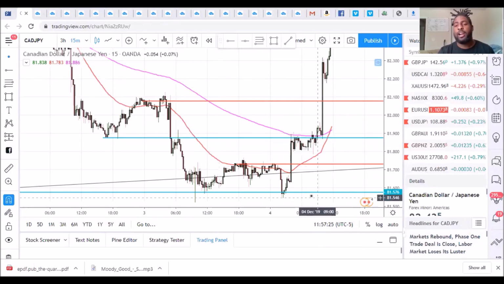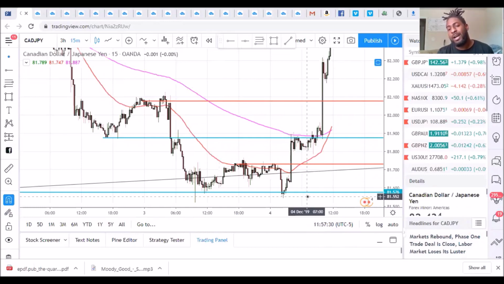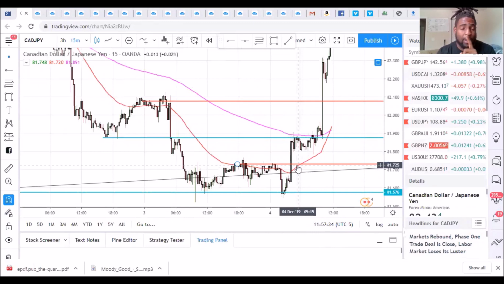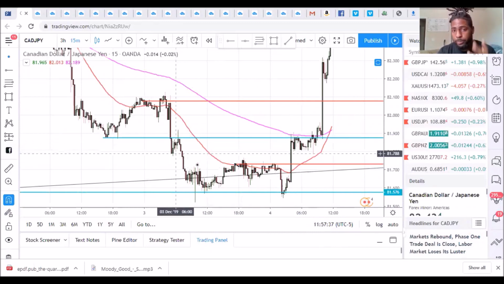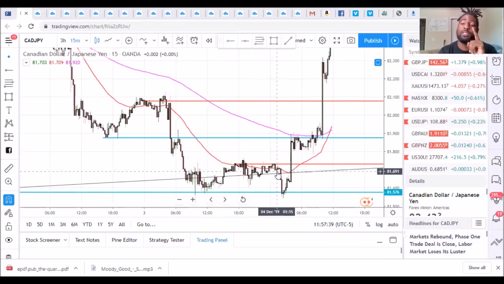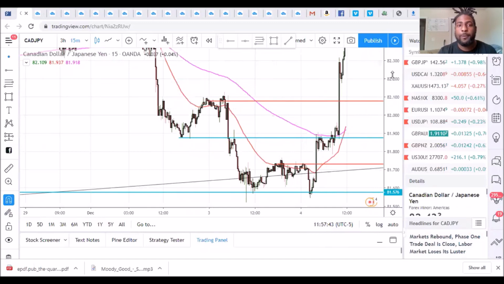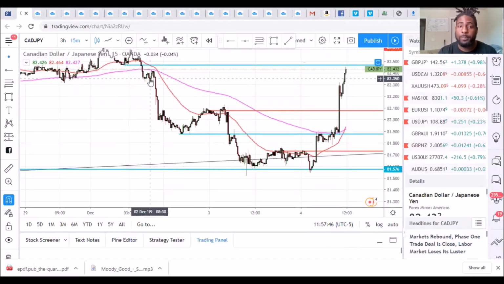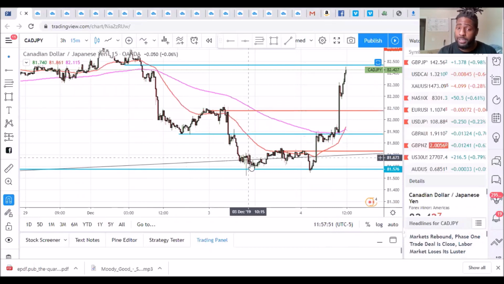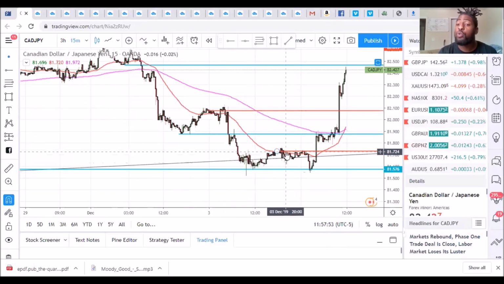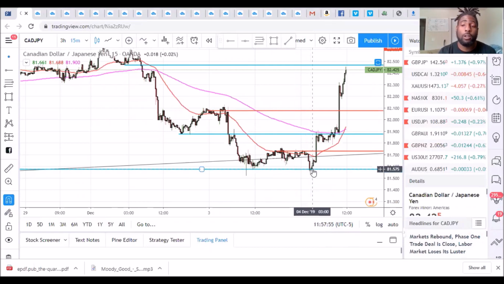To the downside, our area of 8.815, say 8155, needs to be broken to the downside, and to our upside, the high that has been made off of our previous low needs to be broken in order for price to move higher, okay? So price dropped down, made a new lower high, dropped down making a lower low, made a new lower high, went down again, made a new lower low, made a new lower high, and came down again and made a low, but that low equaled out on that previous low.